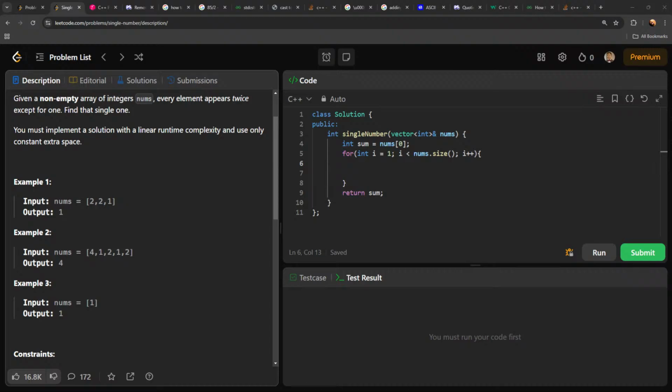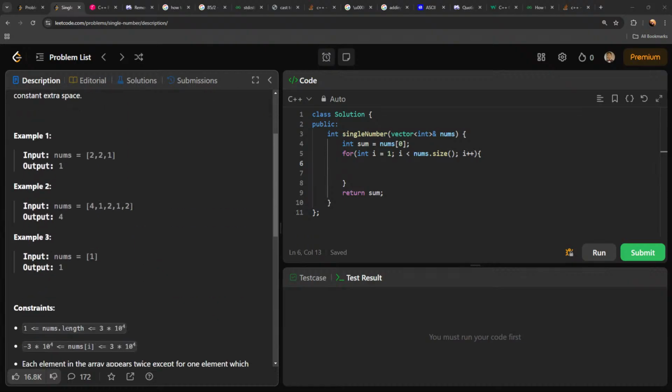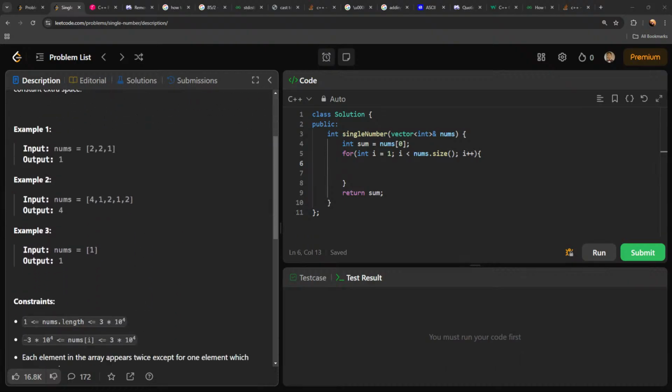How does XOR have anything to do with that? I'm still confused. I don't know. I don't want to use hints. I want to figure out myself.